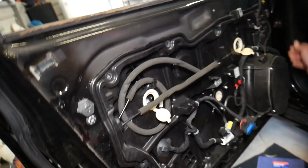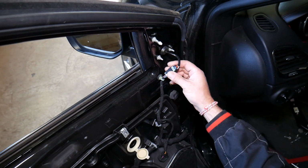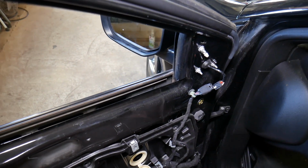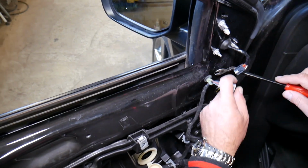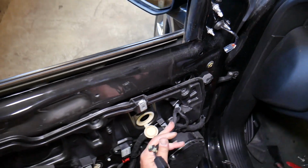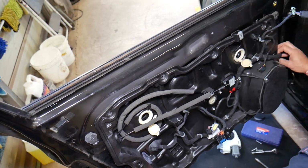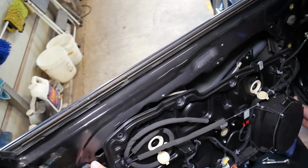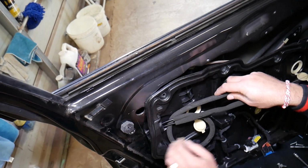Oh, it came loose on top, I think. Oh, the wire for the mirror, guys. The wire for the mirror is holding. We need to disconnect it, and we need to remove the clip with a panel removal tool now. Okay, right there, perfect, it came out. Now let's see if that's going to give us more room, or we'll need to disconnect the wiring harness. Okay, yep, it came out on this side, but we're still holding on this side right here.